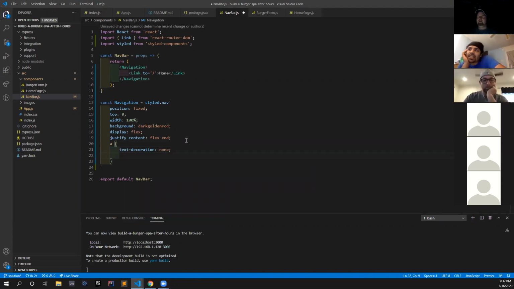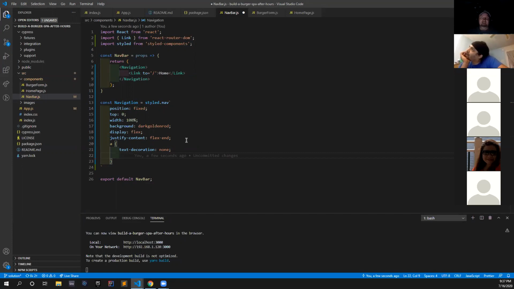What color should we use, guys? For the font, should we use black or white? What'd you say, Melanie? I would go for white. White. Yeah. Okay, let's go for white. Color equals #FFF.